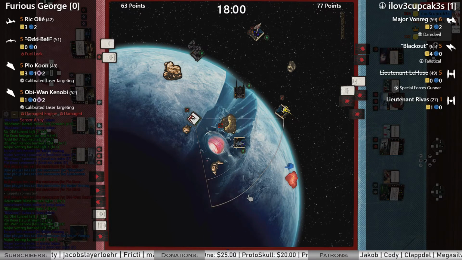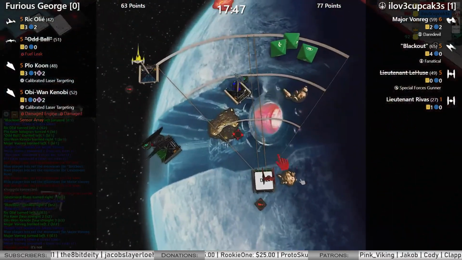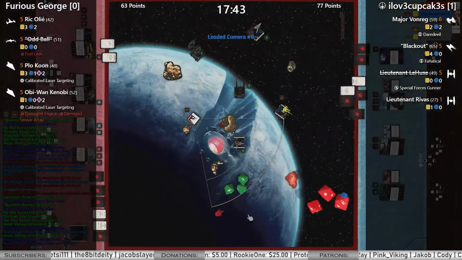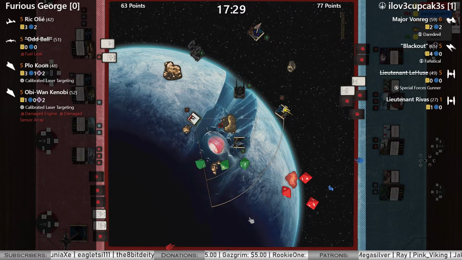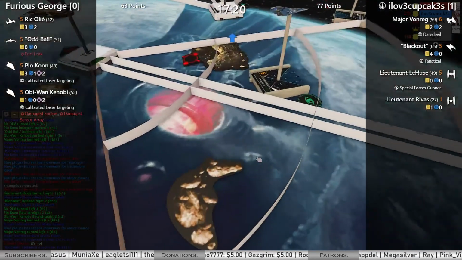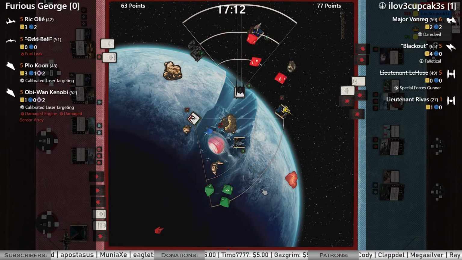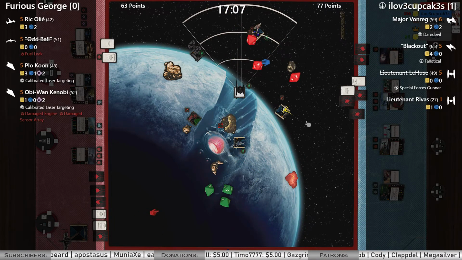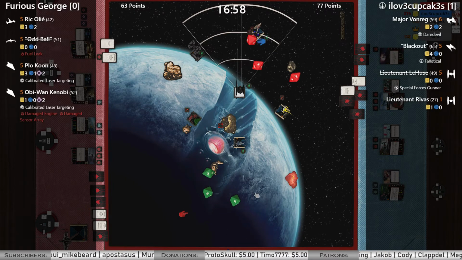VonReg, let's see if he can put something through on Plo Koon. George says it is not obstructed. Spends the lock on the blank and the focus. One hit. One evade. Hey, you know what? Oh, never mind. I thought for once we were going to see VonReg's ability proc in the system phase. Not going to spend the focus. There's one evade.